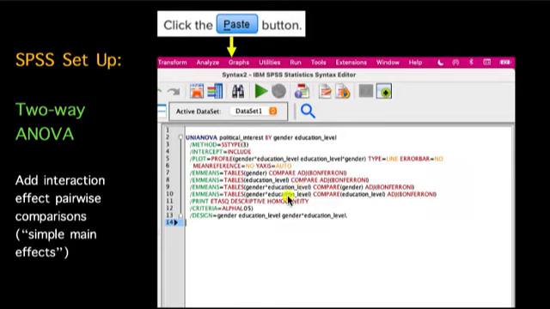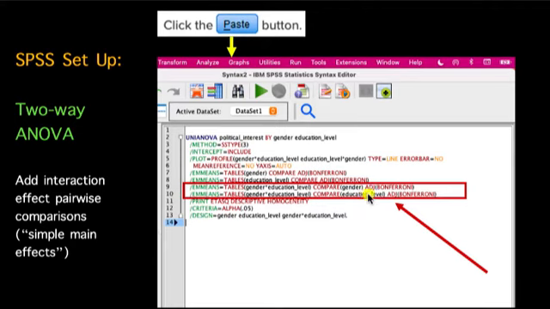Now, usually what you'll see when this window initially pops up is kind of this beginning part, and then it'll have EM means, tables, gender times education, or whatever your two independent variables are, and then it'll stop there. So I'll do an example of how we actually change the syntax in SPSS, but what we're adding is this compare gender using a Bonferroni adjustment, and then we're also going to add another layer to this where we're comparing education level using a Bonferroni adjustment.